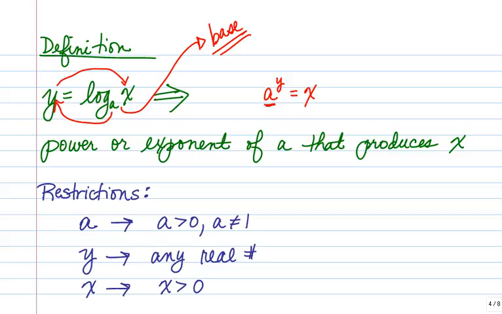What are some restrictions that we might have here? Well, just like when we defined the exponential function, base a had some restrictions. A could not be 1 and a had to be greater than 0, so that same thing applies here. Y is actually any real number because we can raise a to any power to get something. Now what about x? Well, x is the result of raising a to some power y. And just like we found with exponential functions, the range of an exponential was 0 to infinity. Well, that's the same thing here. So we're definitely going to connect an exponential and logarithm together, and that'll be in the next section.